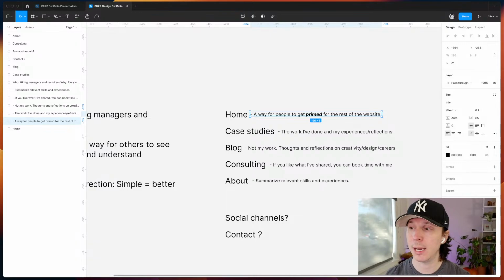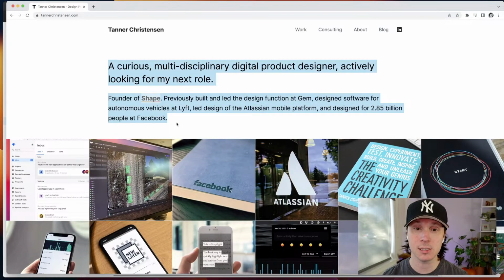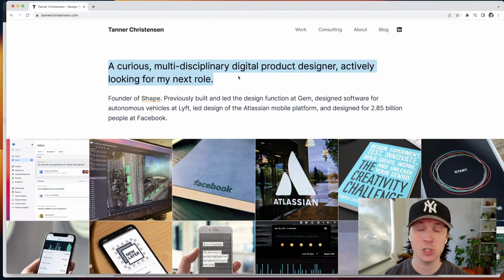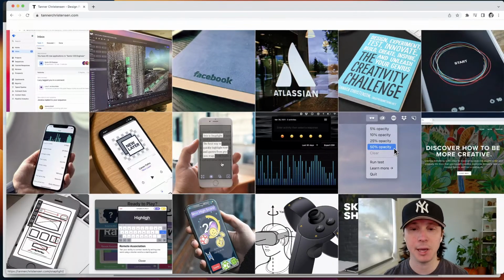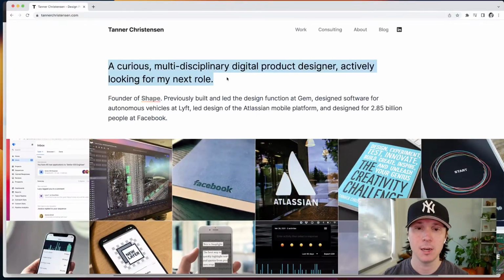And this is really why, let me show you. This is why I think introduction statements like the one on the top of my current portfolio are really important, because they tell you not only who you are, but also what you do and what to expect from the rest of your experience browsing the website. So when someone says, I'm a multidisciplinary digital product designer, you expect a lot of different things when you look at their work. I've got some 3D stuff here, a published book, a mobile application, some branding, some illustration. That's multidisciplinary, so that sets up the expectation.